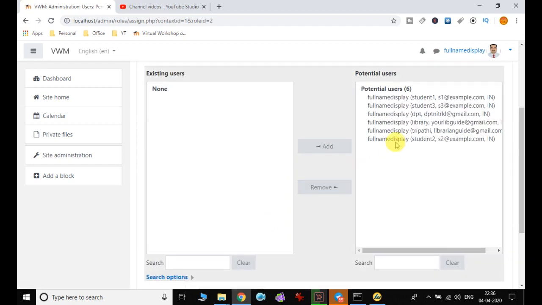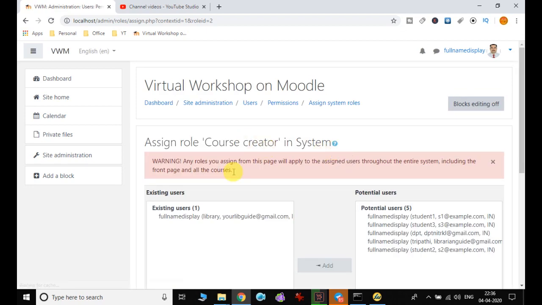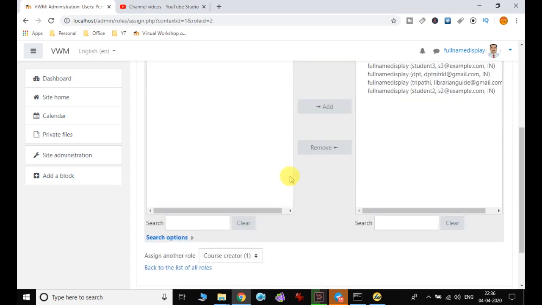and the course creator can be, suppose I am giving this user as a course creator, this potential user. So with one user, I'm getting a warning here. Any roles you assign from this page will apply to assigned users throughout the entire system, including the front page and all the courses.